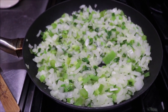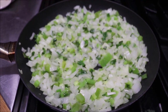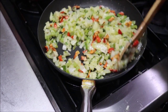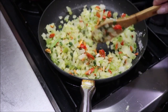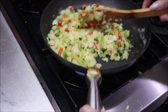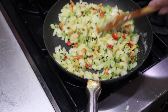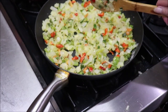While my rice is cooking, I'm sweating some onions, green onion, and a little bit of garlic in a skillet. I'm going to add freeze-dried red bell peppers and let them rehydrate. I've let my onions get translucent and I've added a tablespoon of flour and two minced cloves of garlic. I let it cook a little bit with the garlic, then I'm adding the flour because I want it to be a little bit thicker. I'm going to add a cup of chicken broth, a half cup of heavy whipping cream, and between a fourth and a half cup of white wine.